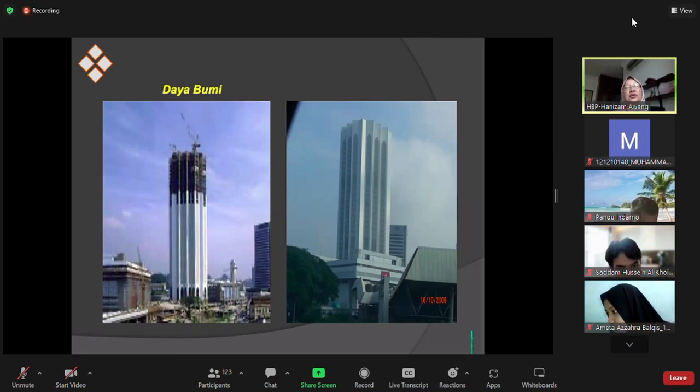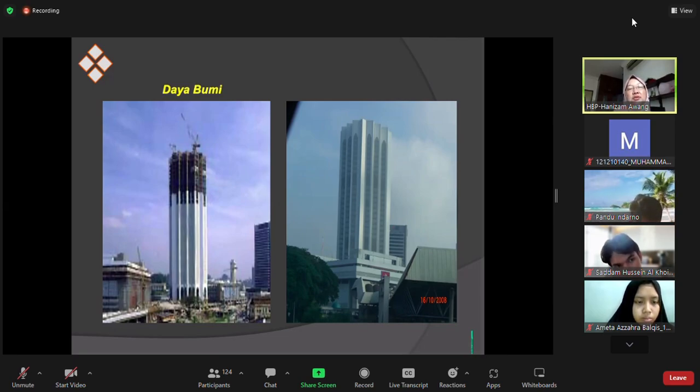Definitely we know that for the flat, the low cost apartment, even though you use the conventional method, the design will be dull because it's low cost housing. But when you go to the high-end condominiums, you come up with a different design.